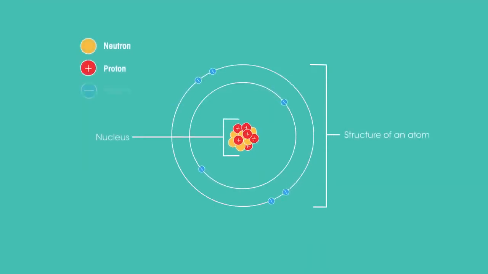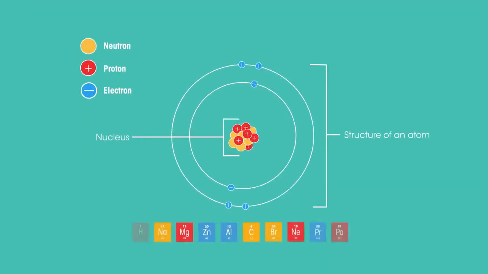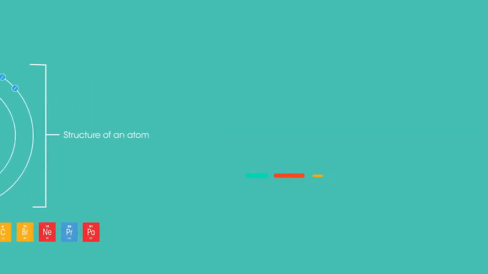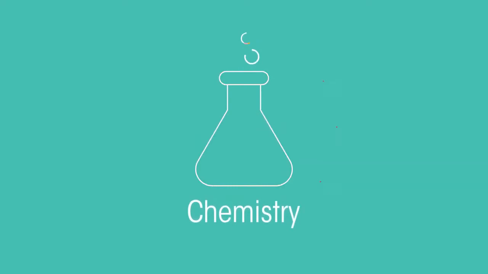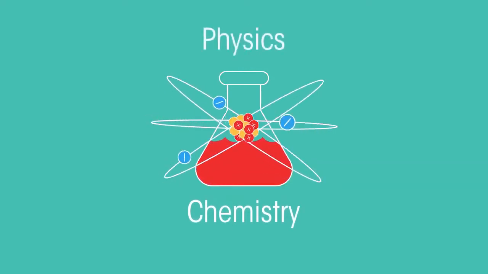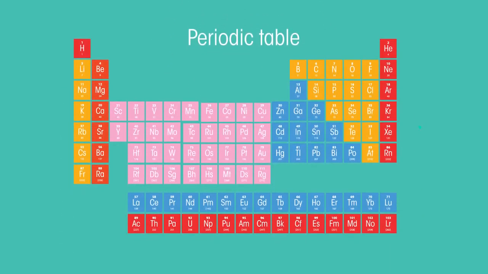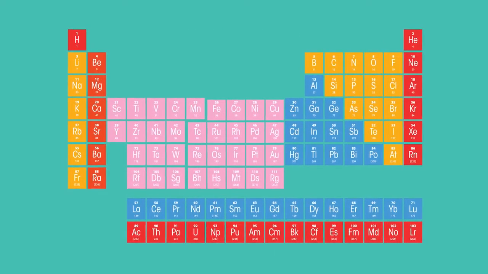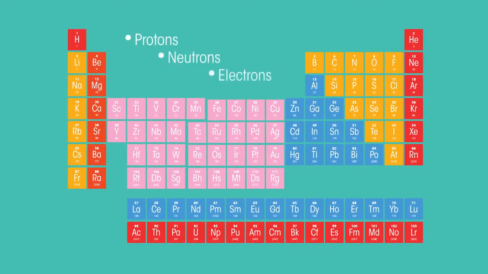In the previous video, you learnt about the structure of atoms. You also learned that elements are atoms of different types. You have probably come across atoms and elements before in chemistry. Physics and chemistry overlap, and so we need to also know about them in physics too. We can use the periodic table to tell us more about the differences between elements, including the different numbers of protons, neutrons, and electrons they possess. In this video, you will also learn what ions and isotopes are.